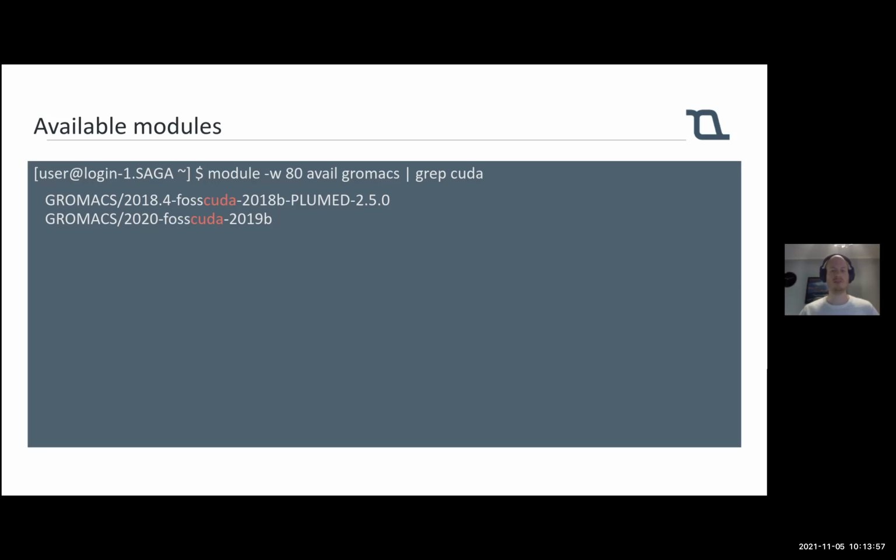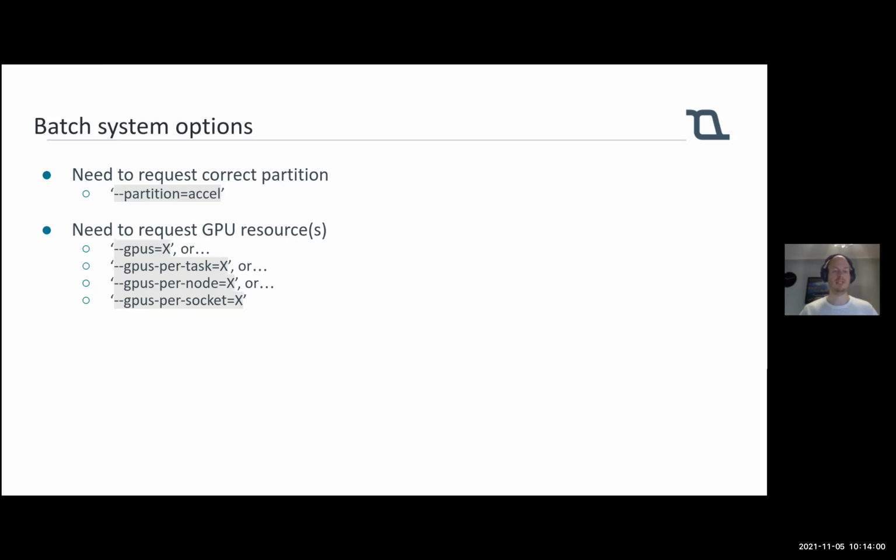So that's a little bit about the modules. Now let's move over to how you would actually specify how to get GPUs within the batch system. So if you just run your slurm scripts as normal, you won't actually get any GPUs. There aren't GPUs connected to all of the nodes, of course, and that's why we need some additional parameters. So the first slurm variable that you will always need to set is to select the right partition.